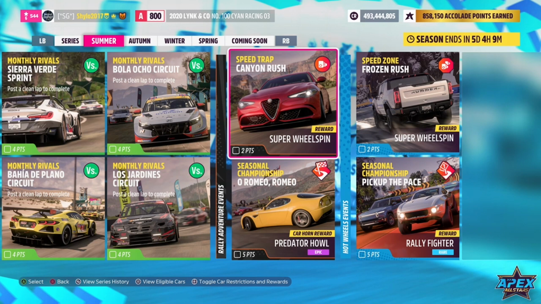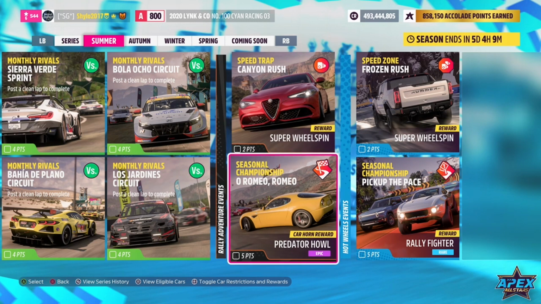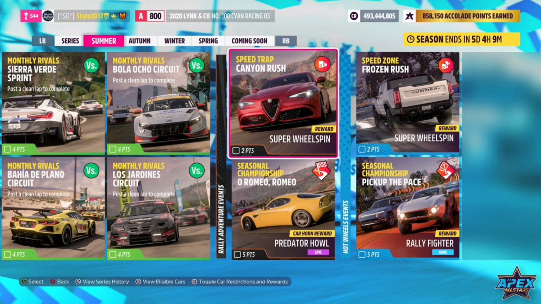So we'll quickly run through these events. Now there's a PR stunt and there's a seasonal championship on each expansion. So I'm not going to show the gameplay for the PR stunts, but we will do what we've been doing, showing the screenshots of the cars I've got to suggest once we've run through them as well. So on the Rally Adventure expansion, we've got the Canyon Rush Speed Trap, which will get you 2 points and a super wheel spin. And the restriction is A-Class Alfa Romeo.